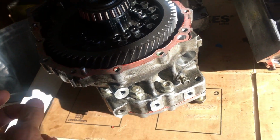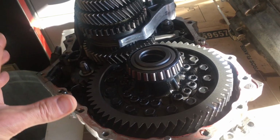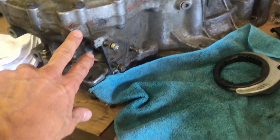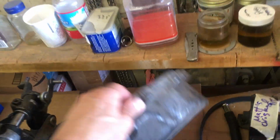This was just a donor MR2 transmission that all I actually wanted was the midsection case, which looks like this. This middle section of the case, the section that actually has the VIN plate. This is the bottom. You can see by the orange line that dictates the bottom section, the middle section, and the top section, which is this.